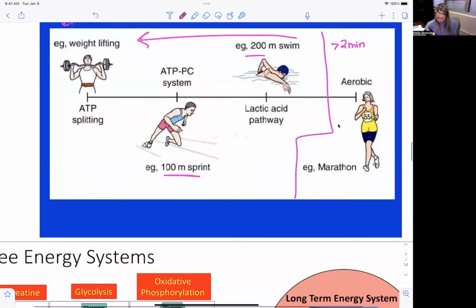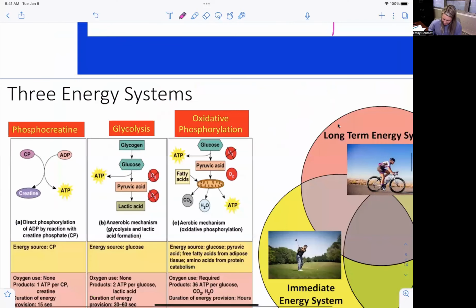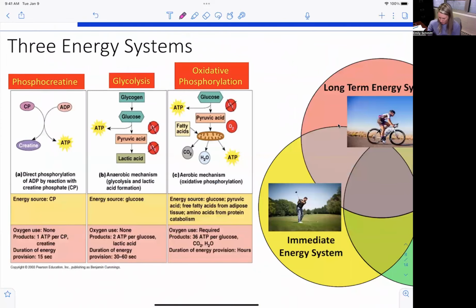Okay, anaerobic energy system. So I showed this in the last module, and we're gonna circle back to this. So again, we have our phosphocreatine. This is only gonna last, some say 10, some say 15. If you see a test question or anything like that, I'll make it very, very clear. So don't get too caught up in that. Just know that this is the first system that we tap into whenever we begin exercise.